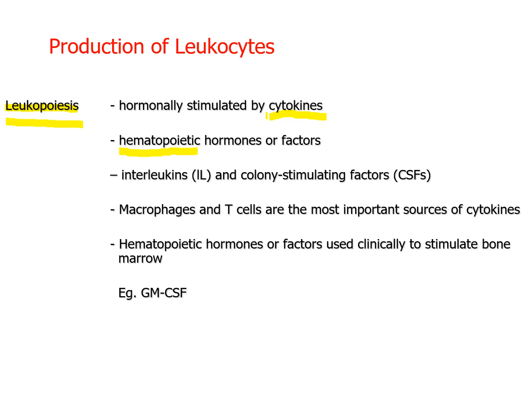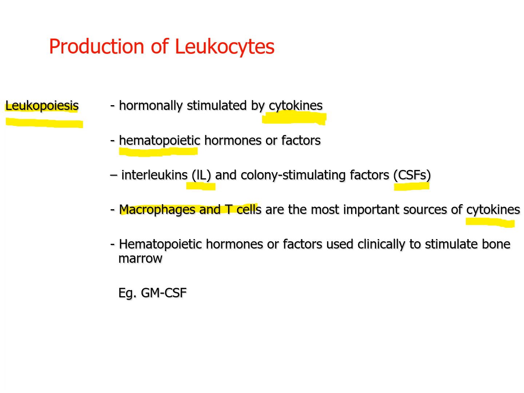Some of these cytokines, these soluble signals, are called interleukins, and there's many. They're numbered. IL-1, 2, 3, 4. It goes on quite high. Or some are called colony stimulating factors, or CSF. One of the major, although not only, sources of cytokine production are macrophages and T cells, or T lymphocytes.